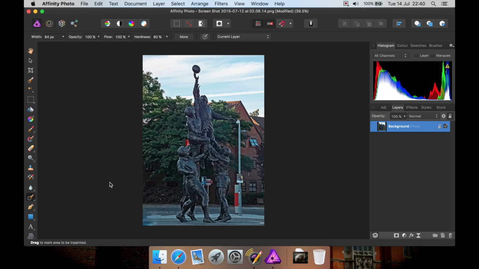And if you look at some examples of people using this program on YouTube, they have had simpler images which are still maybe even quite complex, that they have taken like an elephant out of a picture, and even though it's got quite a busy background with trees and leaves and things like that and grass behind it, it's actually fixed it first go really well. So I haven't used Photoshop's Content Aware tools for a while, but when I used them previously, I don't remember them working quite as well as this inpainting in Affinity. So that is one of the very powerful points of this program, especially for £30 to £40.